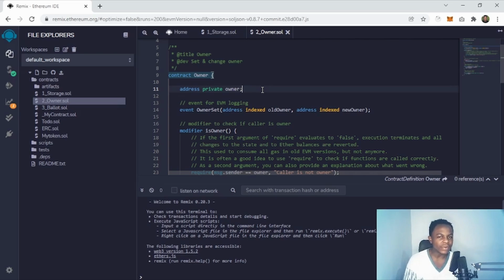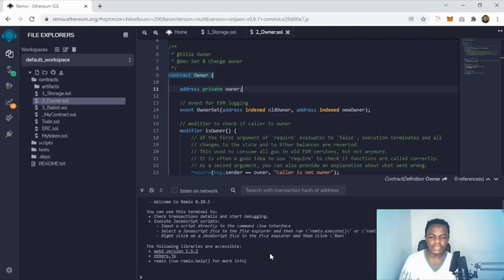That means when a function is done executing, the variable that has been stored in the function will be deleted, because it's stored in memory. But a variable that is stored in a smart contract will stay stored in the smart contract forever.